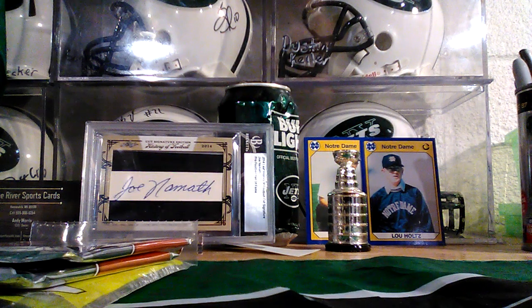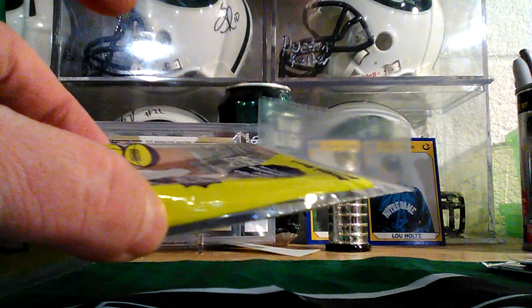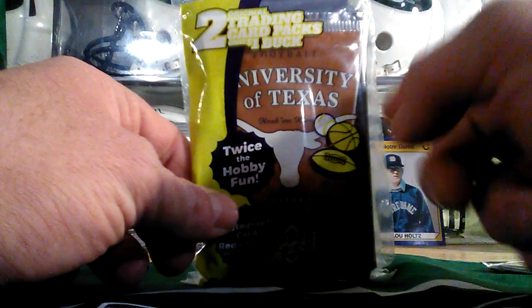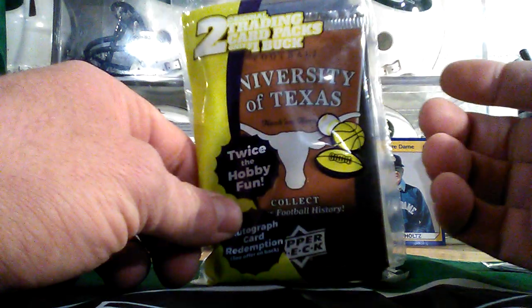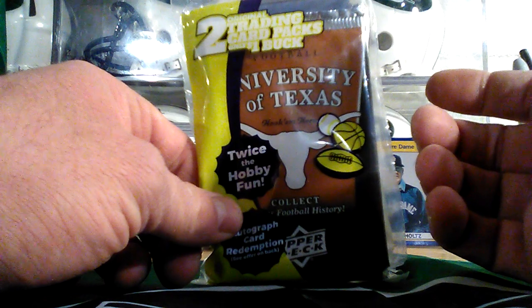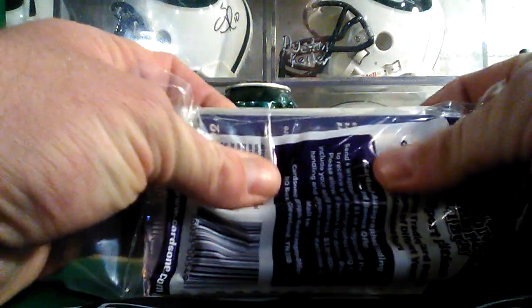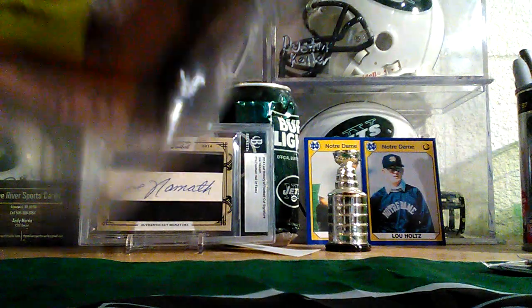What's up everybody, Jad's Boaty back here with another video. I was at Target today and I got two packs of Prism, and then I went to Dollar Tree. I always look at the cards there even though most of them are crap. I saw this two packs for a dollar — you can see the top pack and the back. The second pack was probably the best one they had; the other packs were like '92 Score Soccer and some Pro Set Racing and Max Racing.